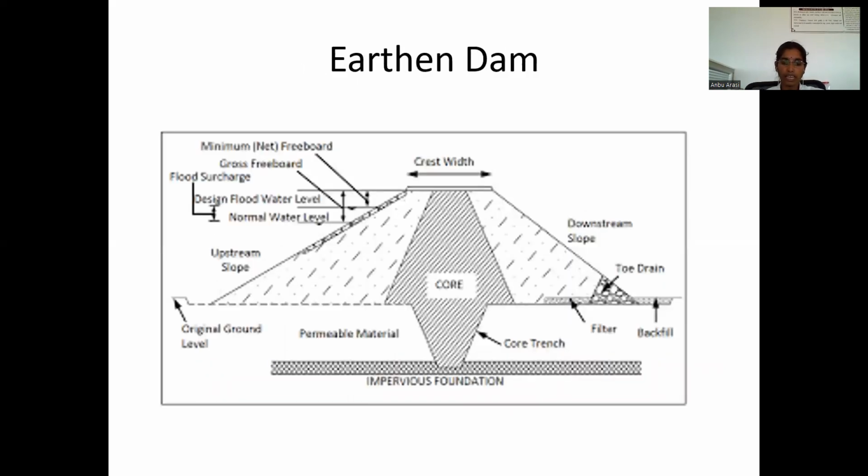Next, earthen embankment or earthen dam. Near the site, there must be clay to fill the trench and embanking material capable of standing safely without slipping to hold up a clay core. An advantage of earthen embankments is that troubles due to deterioration of the structure by peaty waters of low pH do not arise. This is an earthen embankment.